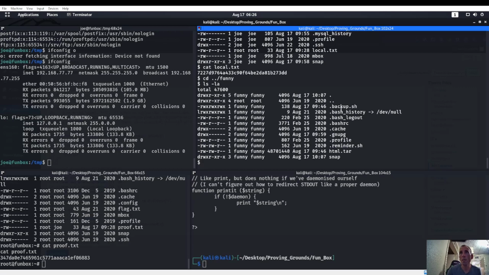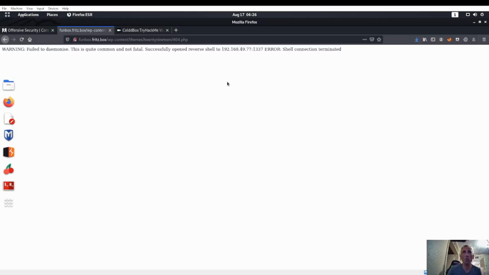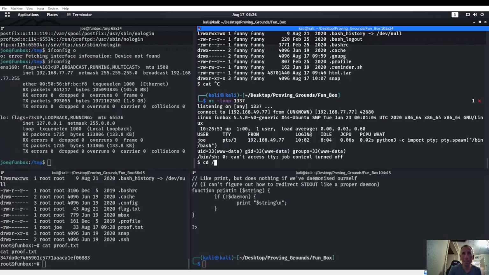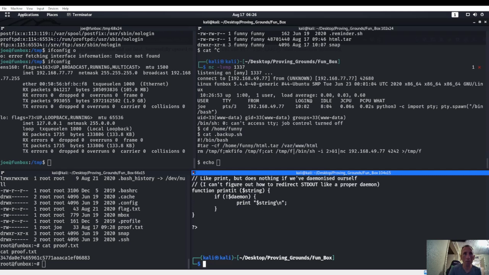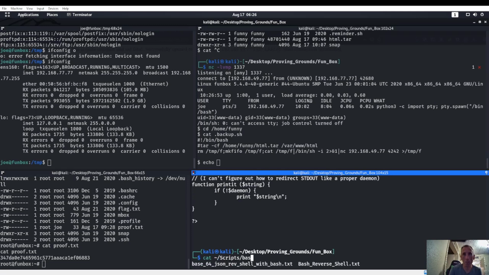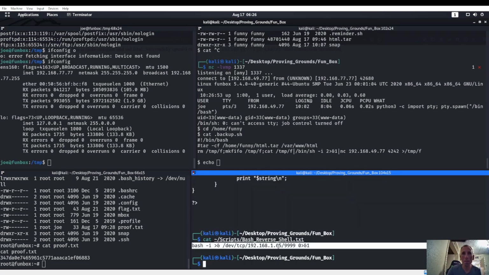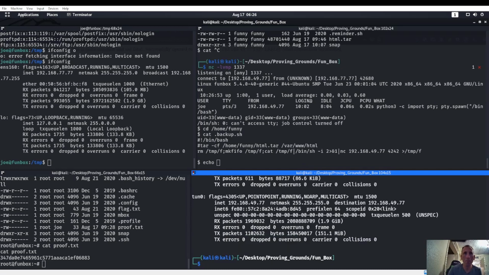So we don't have to do anything with that. So can we cat that backup.sh? Whoops, we can just exit straight out of it. That's what we can do. cd into /home, funny, cat backup.sh. We can. Okay, so can we actually edit it? Can we echo something into there? So let's go ahead and look up a cat of scripts. Let's do a bash reverse shell or something like that, right? It doesn't even matter about the IP address. Well, no, it does. Let's go ahead and grab something with the correct IP address on it. I have ifconfig: 192.168.49.77. All right.